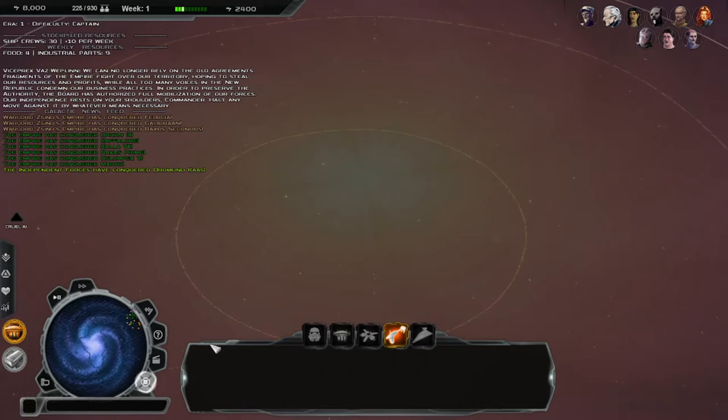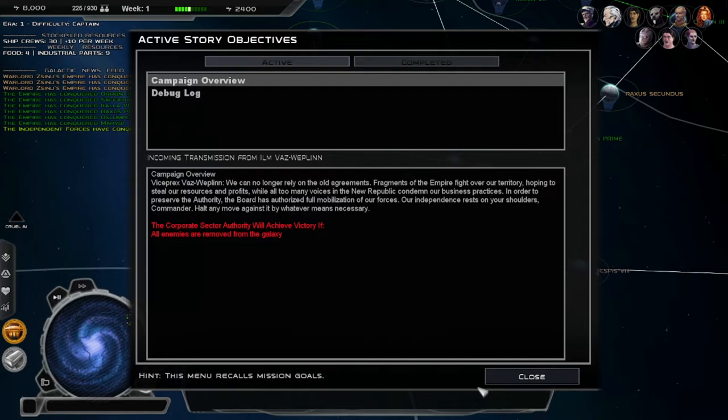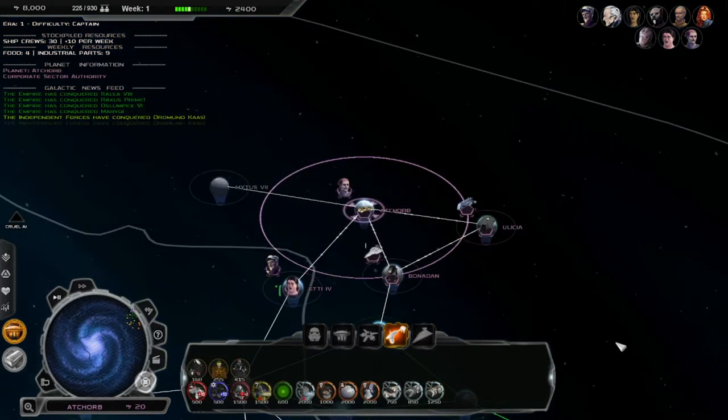And let's go. Oh, way too far out there. There we go. Campaign overview. There we are.